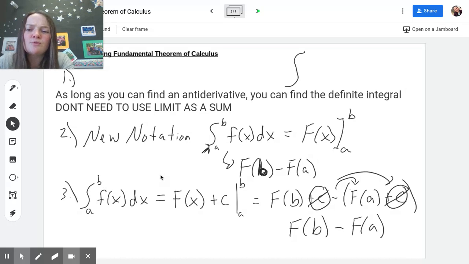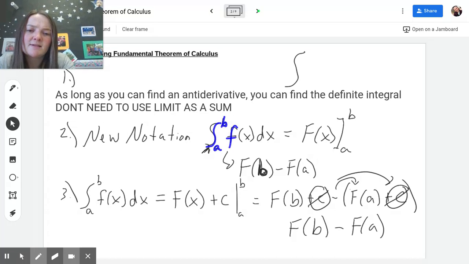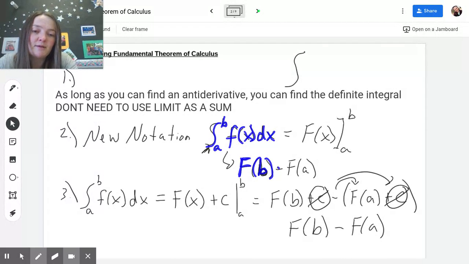There's a little bit of new notation involved. So we've been talking about the definite integral from a to b looking like this. So the definite integral of f of x dx, we say it's equal to capital F of b, which is the antiderivative evaluated at b, minus capital F of a, which is the antiderivative evaluated at a. Some notation that you might see is this. You might see that it's equal to capital F of x evaluated from a to b. This is saying the same thing. These two things are the same.